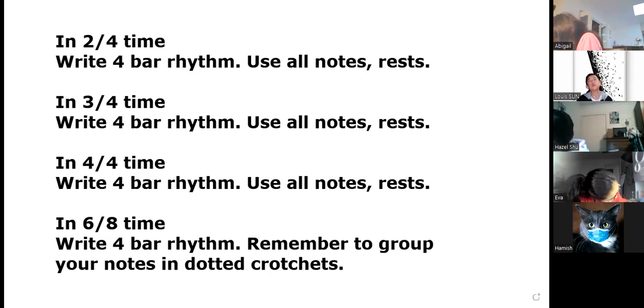Okay, so Hazel, in 6/8 time, about the only notes you could probably use is a dotted minim for a whole bar, a dotted crotchet for the 1, 2, 3 beat, a crotchet covering the first and the second, or the fourth and the fifth beat, or a straight line of 6 quavers. So that's pretty much your only options in 6/8.